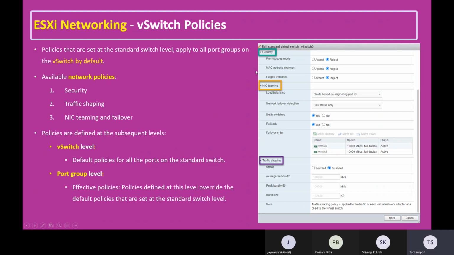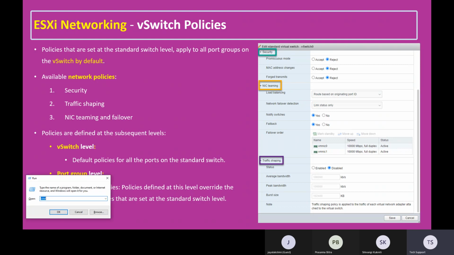Let's discuss the next point. Another security policy is MAC address changes. The name itself says it. In our networking basics class, we discussed MAC, which means media access control. Every network card, not only a physical network card but also a virtual machine's virtual network card, has a unique MAC address, which we also call the physical address.